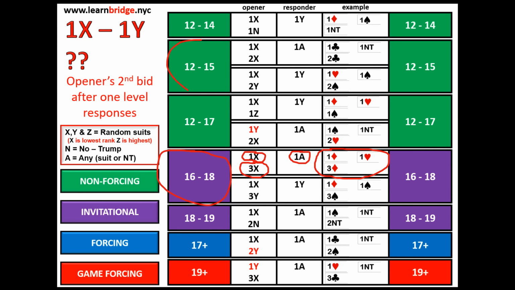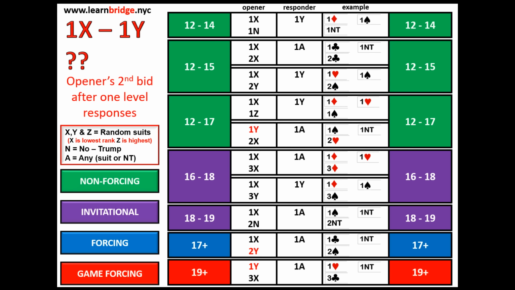Our minimum here is 12 to 15. So this says, hey, I have about 16 to 18. And I like to call it a good 16, right? If you have a reasonable 16 with a 6-card suit, you're just going to jump to three diamonds and show it that way, right? And now partner knows, hey, you have a little more stuff. And this is essentially saying we can play higher if you actually have a reasonable hand that can go to game.